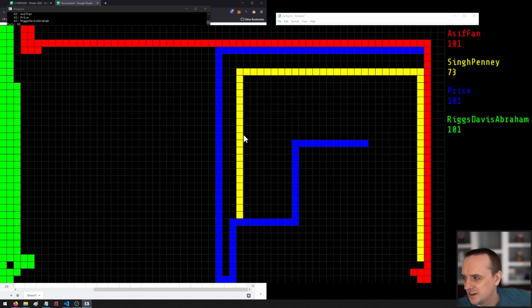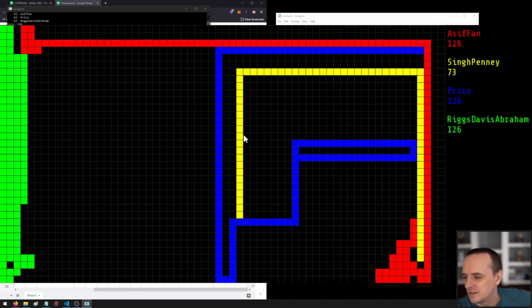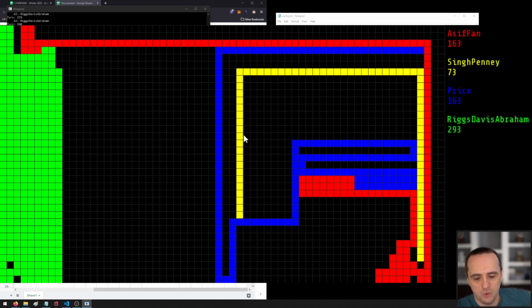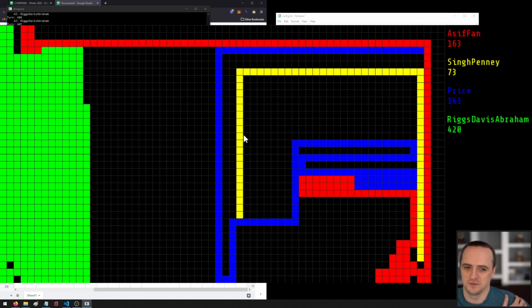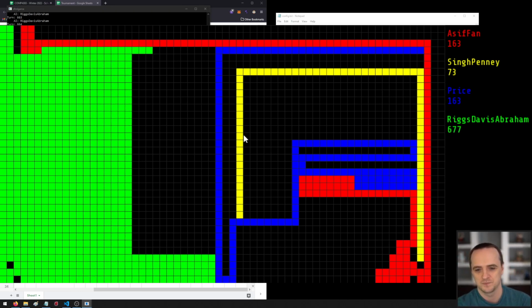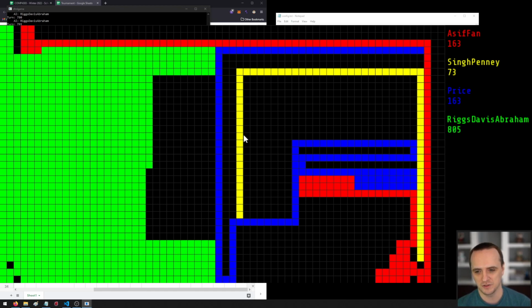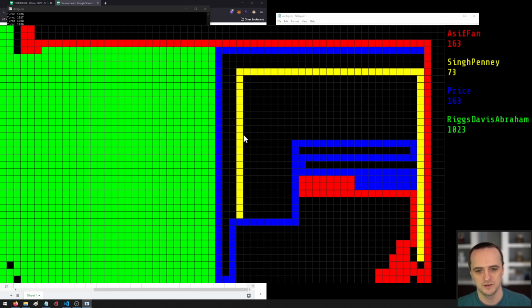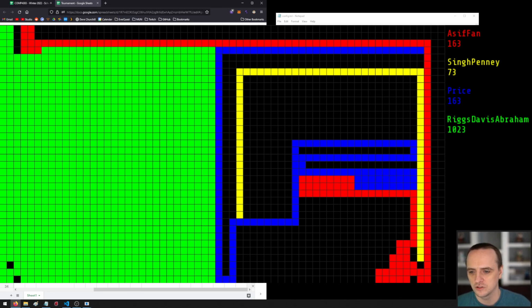It's kind of cool seeing it a little bit slower. Asif slowing things down a little bit. Still, I'd say that's within the time limit. Oh, Riggs. Riggs going to pull away with this one. But it's still so close for second place. This is going to be crazy. No new record going to be set here, I don't think. But we will wait for the final score. There we go. That was a really cool filling algorithm. I liked that. Let's put in the scores here.